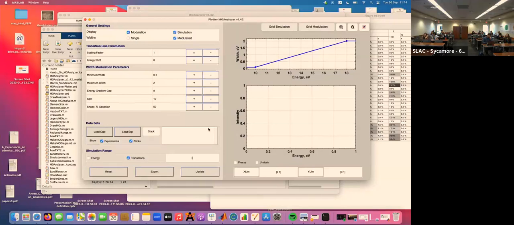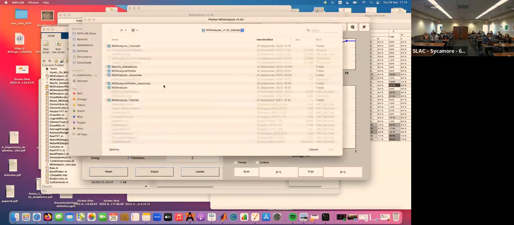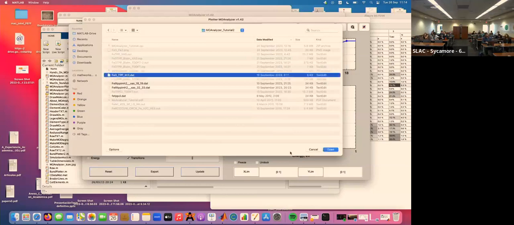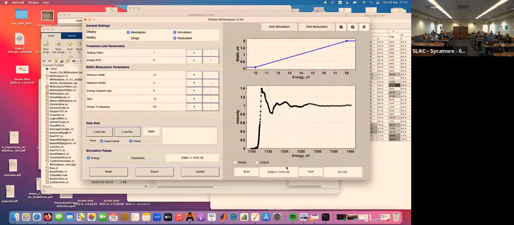So let's first bring the experimental data here, which will be this one. So it's iron 3 TPP bcimidazole. Then let's select a good range for the pre-edge.